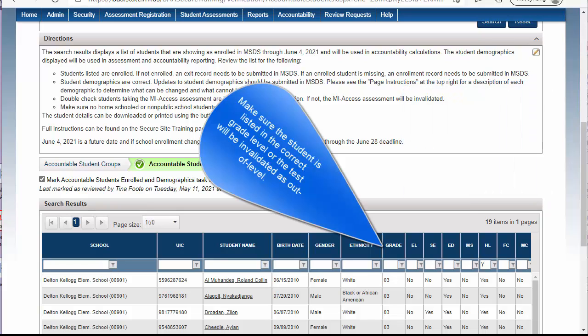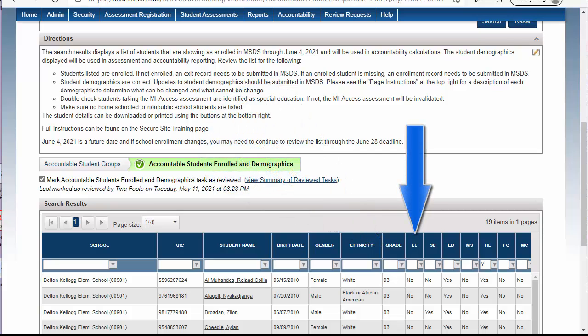Let's quickly go through the demographic information. EL stands for English Learner. The English Learner component is submitted by the district in the Michigan Student Data System. Once a student is identified as an English learner, the student will remain an English learner until the following school year after an EL exit date has been submitted in the MSDS.